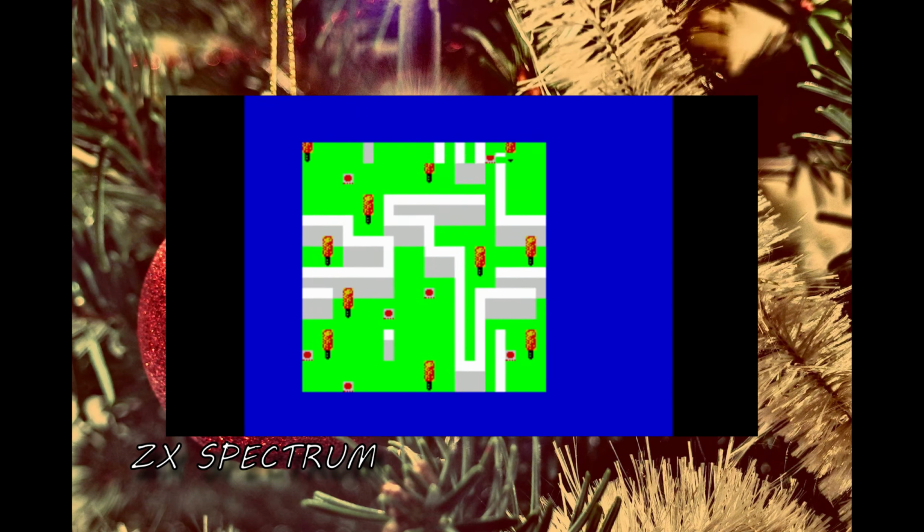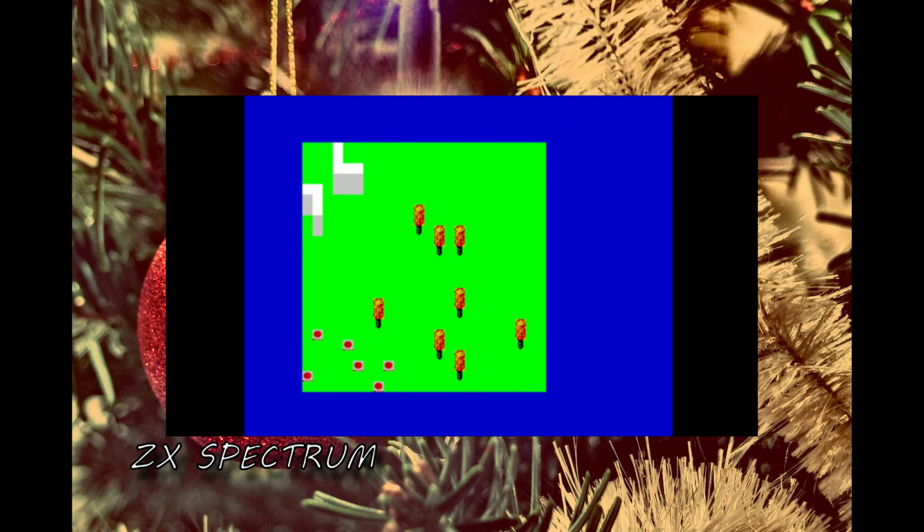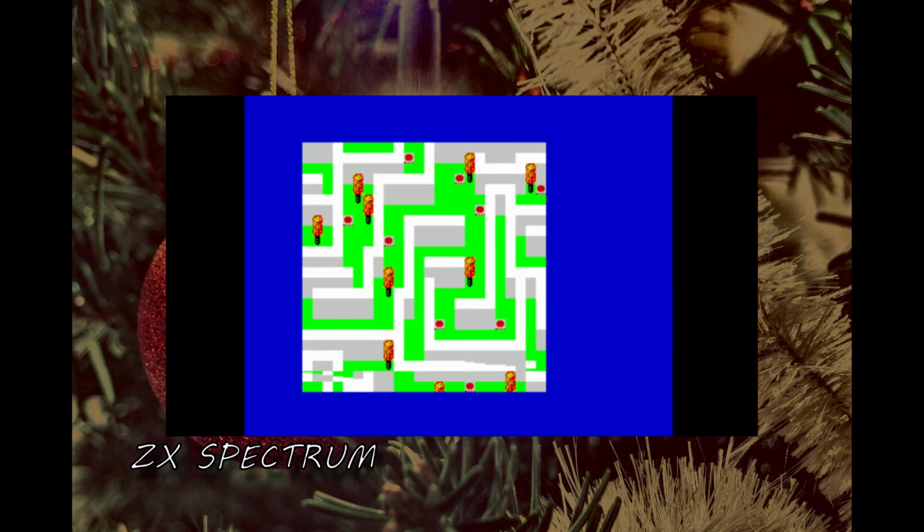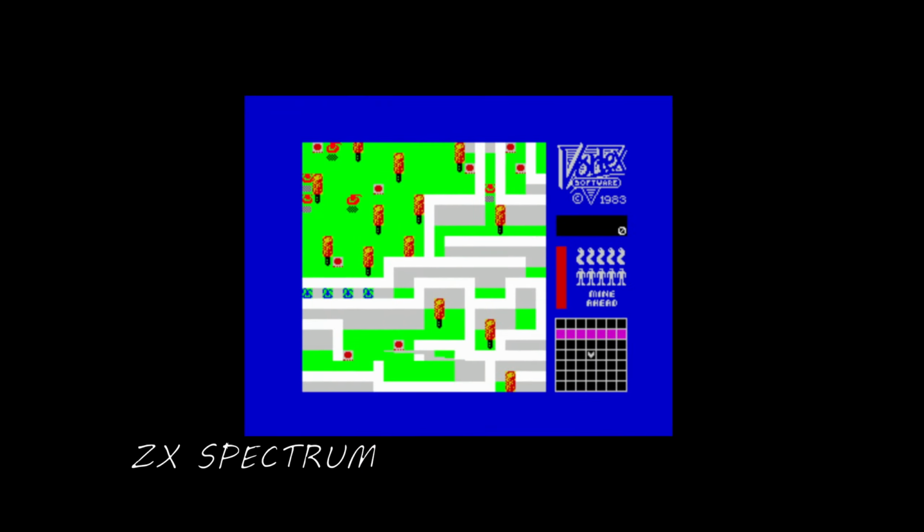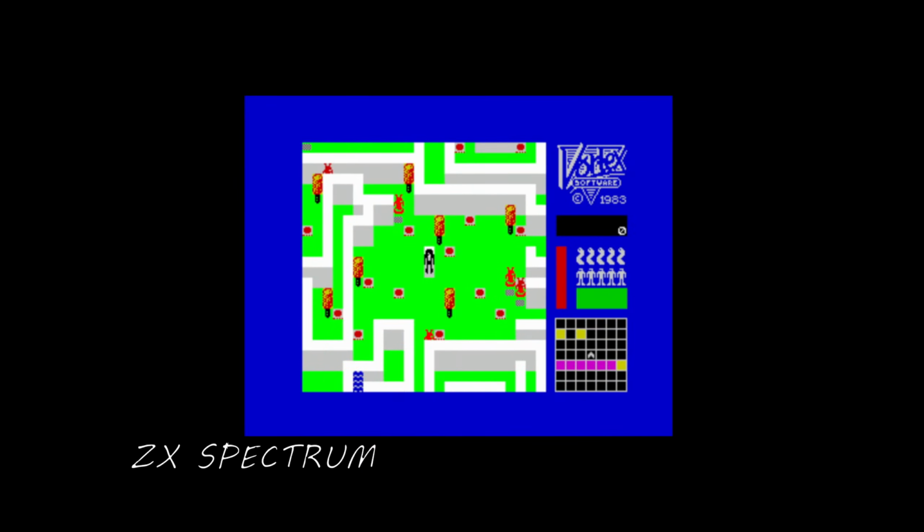Time for the ZX Spectrum version of Android 2, the sequel to Android from Vortex Games, 1984. The Spectrum version has a different colour palette, but it's pretty much the same as the Commodore 64 version in every which way possible, considering the very different graphics chips. I have now removed the festive decorations in the background because the games look a bit out of place on that background, so it looks a bit better with just a black border, I like to think.